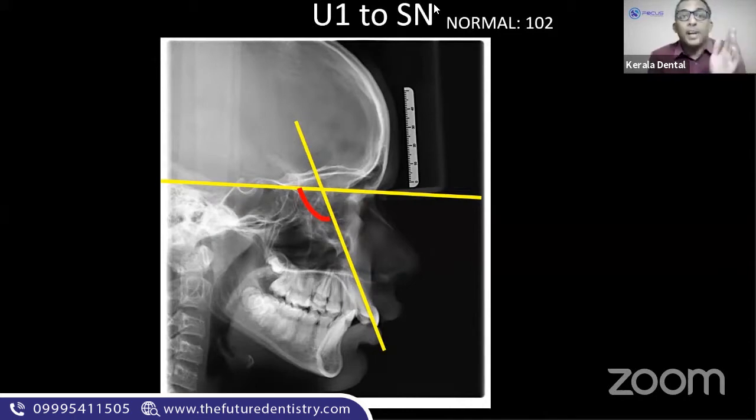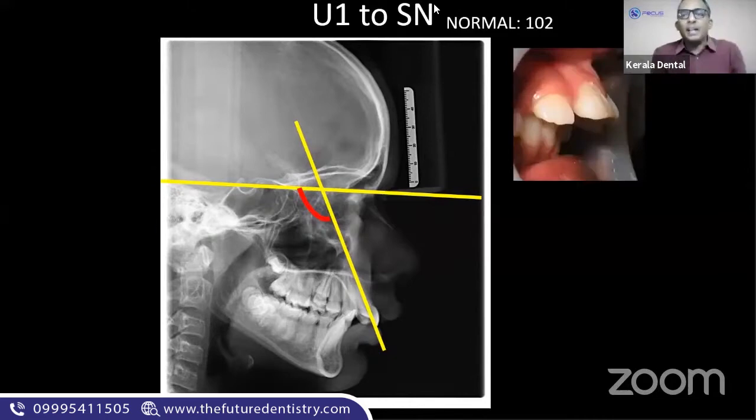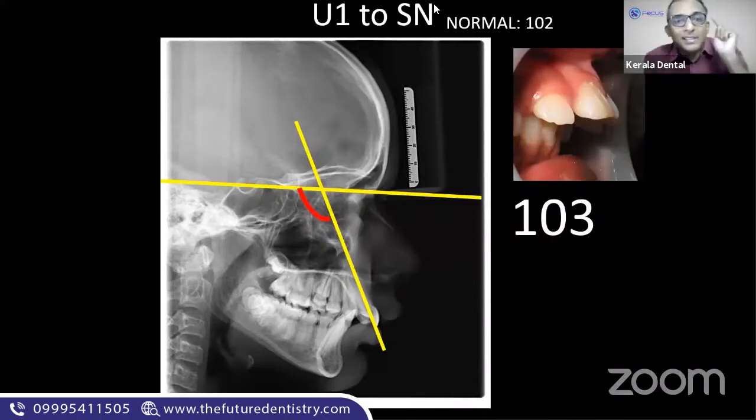This is all preparation towards an entrance exam, not just NEET. We are even looking at national boards. So look at it from a patient perspective. And this particular patient, the value is 103. Normal is 102. What is the value of this particular patient? 103. What does that mean?